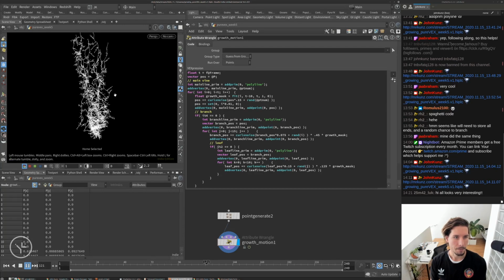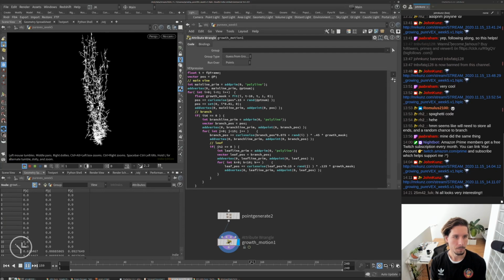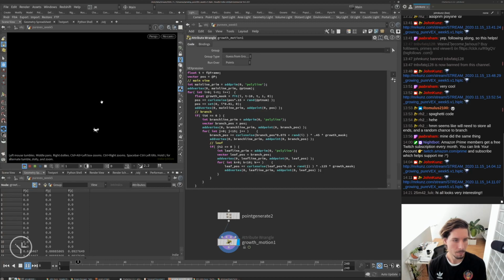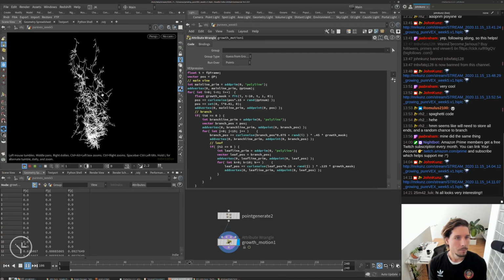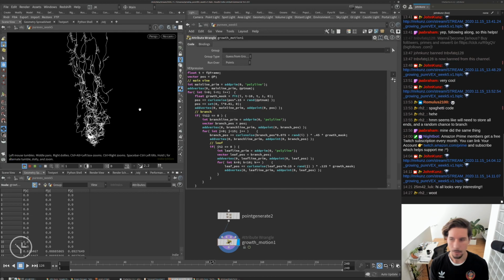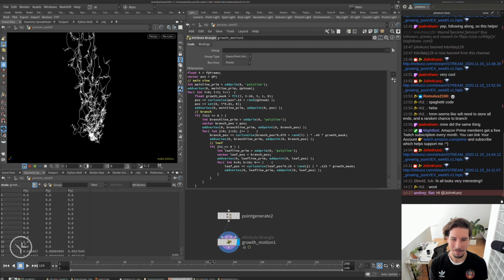So now we have a bit of random growth motion, but everything's constrained or generally moving in the upwards direction. If you want, you can mess around with the number of branches. Maybe we want less of them. We're getting close. The leaves, maybe you want more, or maybe you want less leaves.